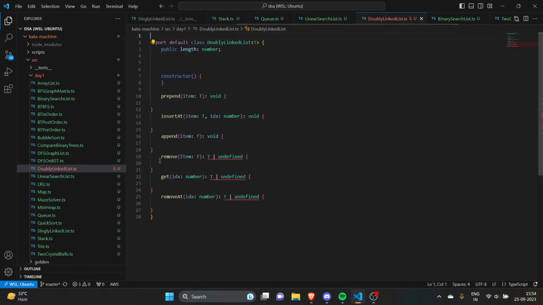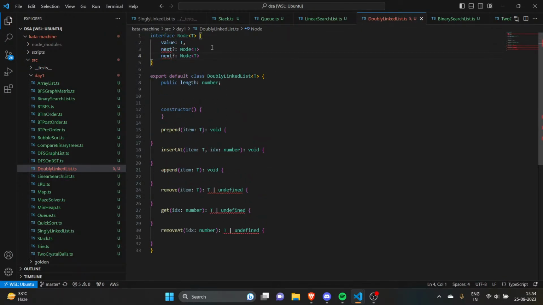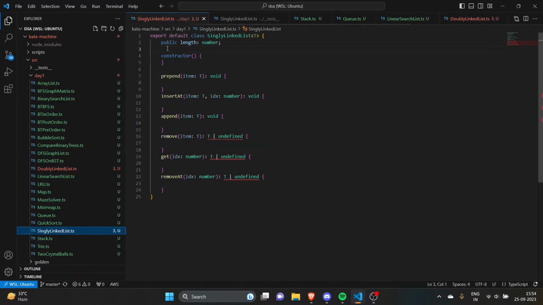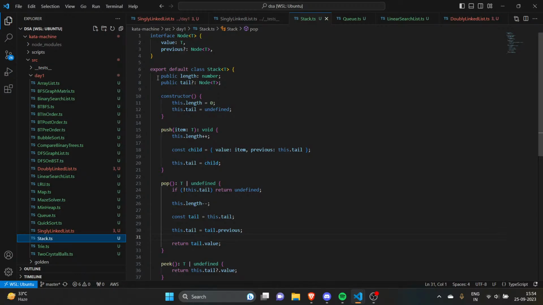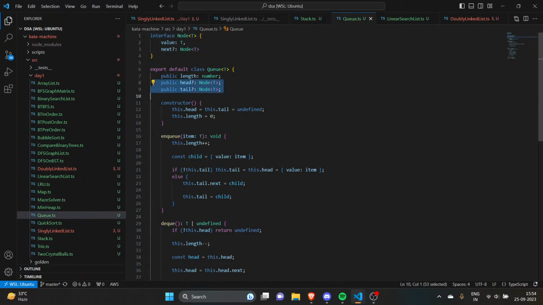Yeah, there it is. So first of all, in the node, in the next section, we also need a previous section. I will do prev. Now we have length. I will say that let's keep head and tail as well. Where do we have our linked list? Singly linked list, there it is. I have not made a singly linked list yet. I'm dumb. I think just head is enough, to be honest. I mean, we can have tail as well. It's totally on us. Do you want it? You have it. You don't want it? You don't have it. It's your thing. So I will keep both of these.